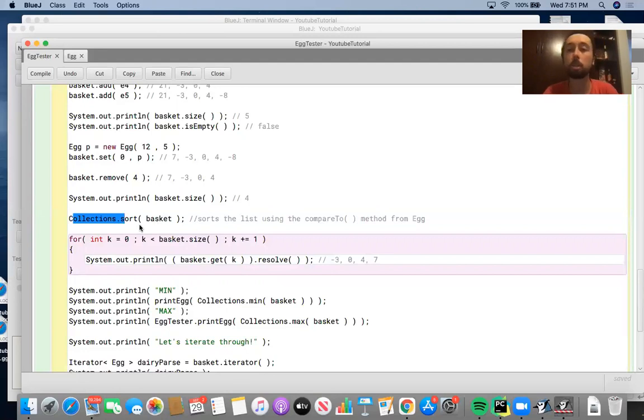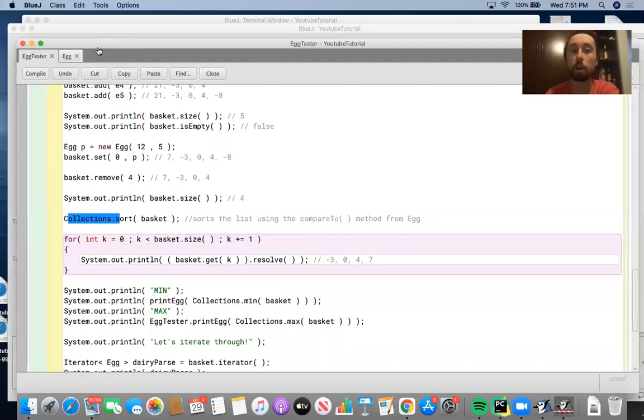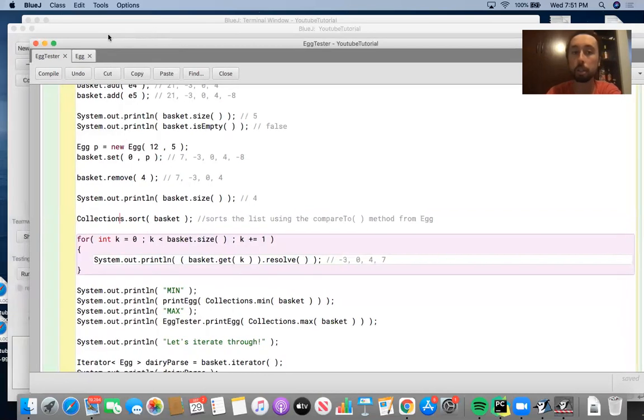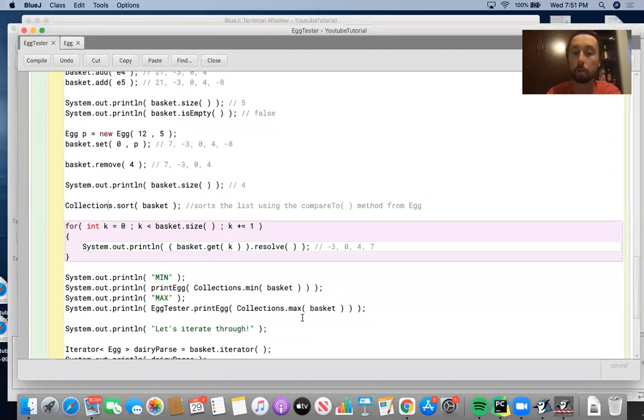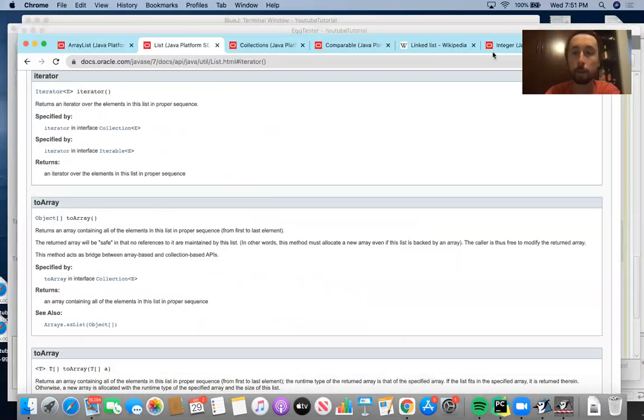But anyway, we've already talked about 3 sorting algorithms, and we had to implement them manually. We had to figure out the lines of code that we would need to write in order to get those sorting algorithms to work. It turns out that you can actually sort an array list or linked list by simply calling a sort static method, which belongs to the Collections class. So let me show you what I mean by that.